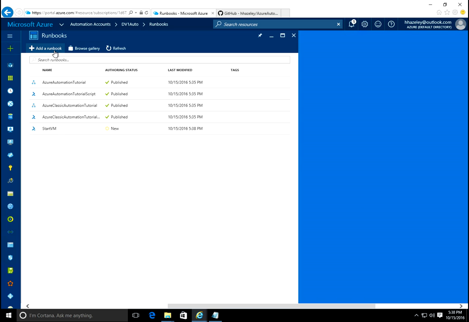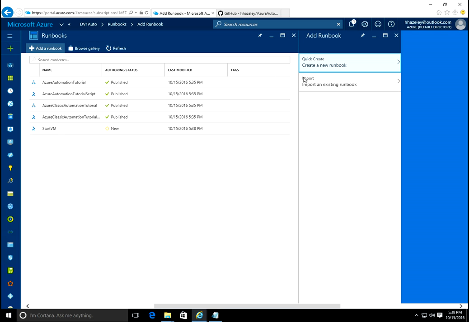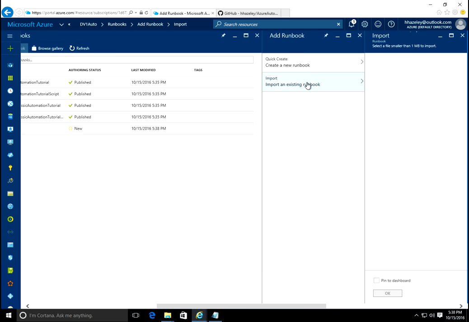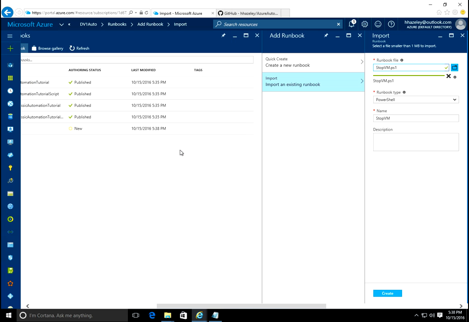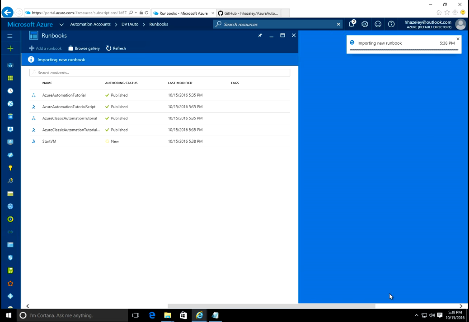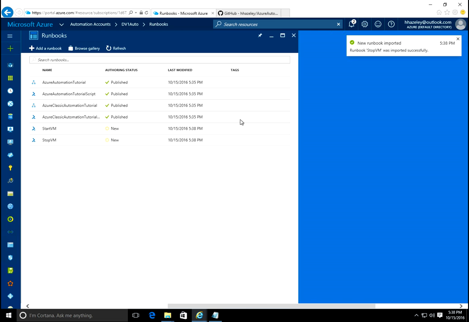Then I'm just going to go back into add a runbook, import. Go stop. I'm going to add all of them now, and then we can look at them later.